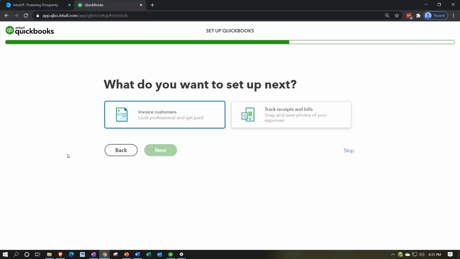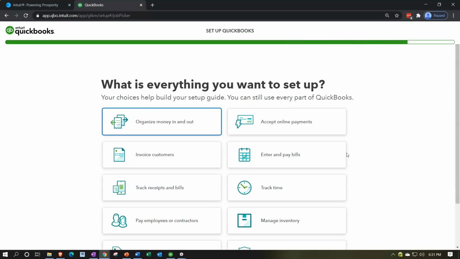And then what do you want to set up next? I'm not going to set up invoices or the tracking of the bills or tracking receipts. And the invoice, you could customize the invoice. That's something that you could do after you get into the system. The standard invoice will already be put in place. You can use it for recording. If you want to customize the invoice and put your own logos and whatnot on it, you could do that now or at a future point as well. I'm going to skip that.